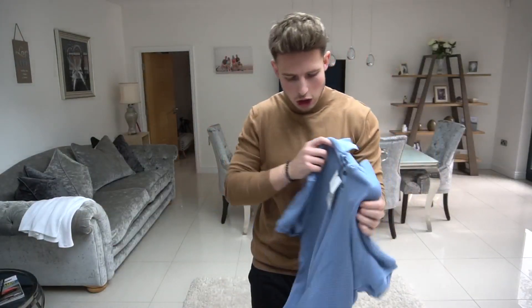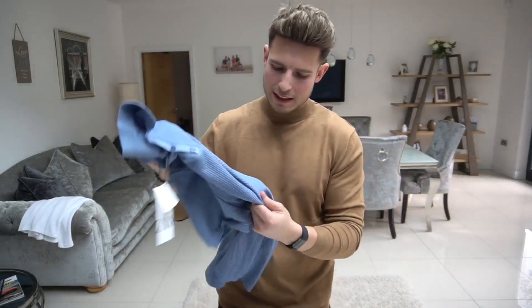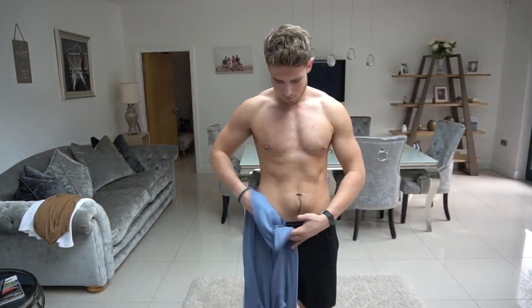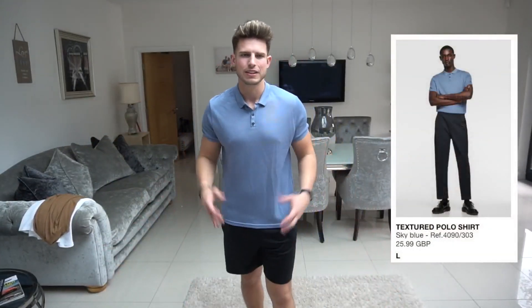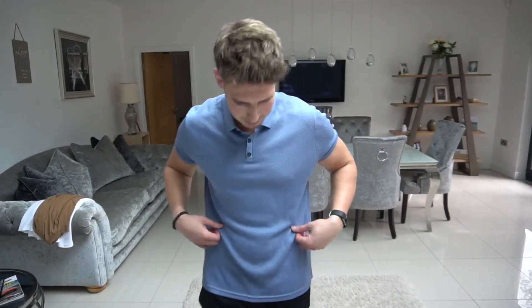Next up is this really nice colour blue polo shirt. I don't own many polos, so it's nice to get a few. It's in a knitted material, size large, £25.99 — quite pricey for a polo. Straight away I can tell there are a few discrepancies with this item. The sleeves are really, really short — like, you can see your armpit hair, which is not ideal. The shirt itself is actually pretty small as well, but then it's quite big on the body. This is probably the thing I don't really like so far. Not a huge fan — I really like the colour and the material's nice, but I'm just not a massive fan of it.